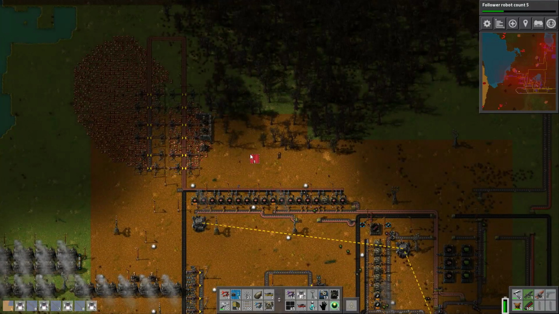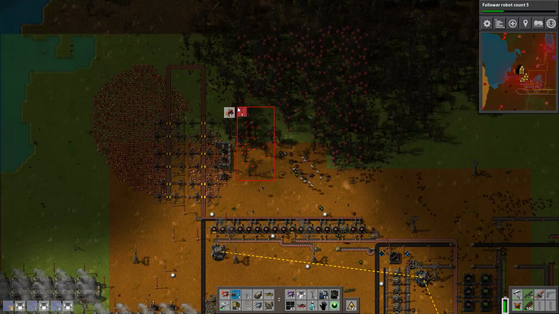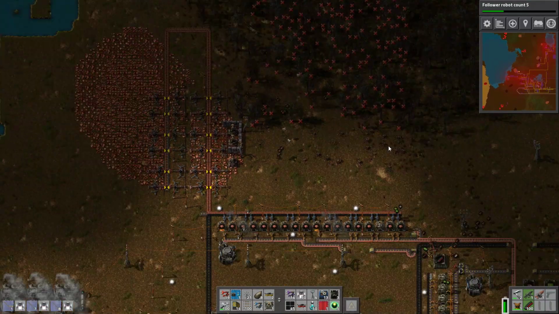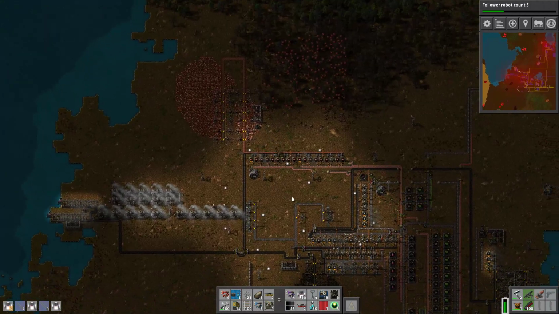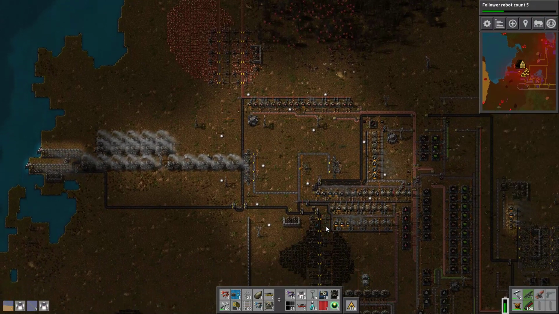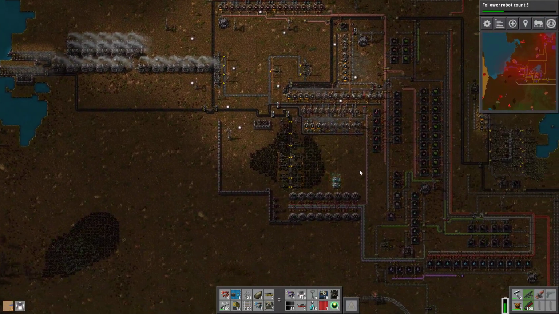So, you know what that means. Massive deforestation. Oh, yeah. No wonder the aliens hate me. Also, speaking of aliens, I do have to take care of this encampment. So, dude, where's my car? Down here. Let's go and take that out, while my construction bots in my Roboport network take care of that.